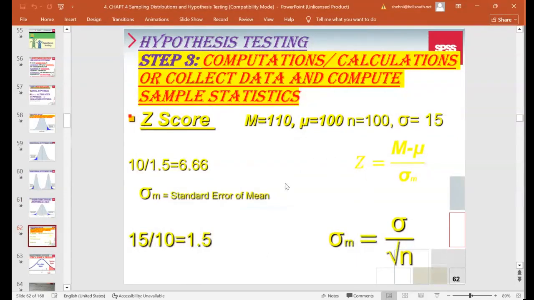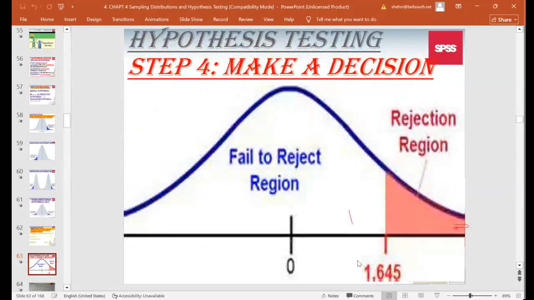All right. So there are our values. Step 1, state the hypothesis. Null says no difference. We say there are differences. Step 2, find the critical region by knowing whether you're using a one-tail or two-tail test, and what your alpha is, 0.05 or 0.01. Step 3, you calculate a Z as I demonstrated earlier. And step 4, you make a decision.